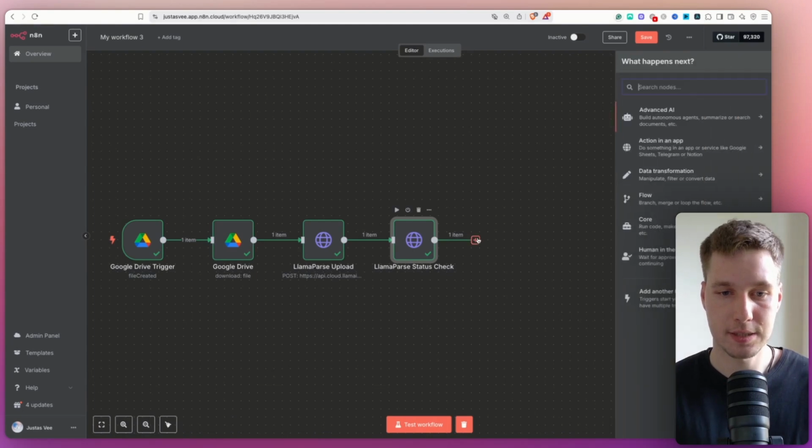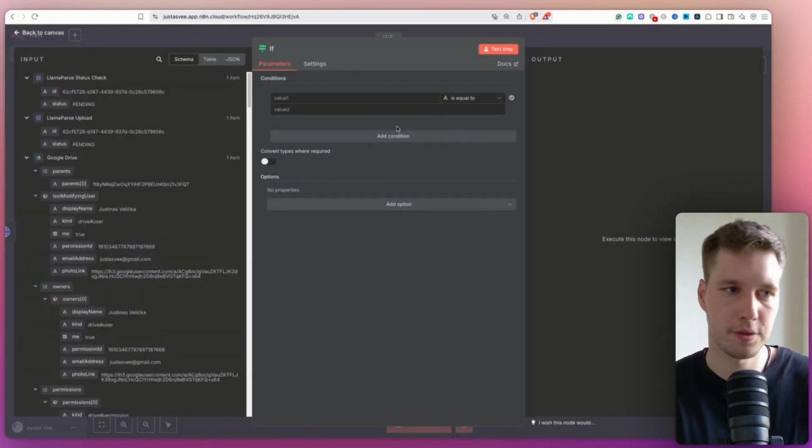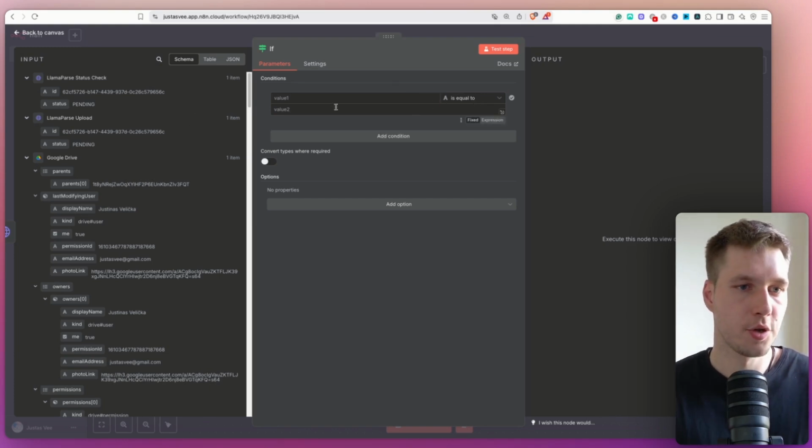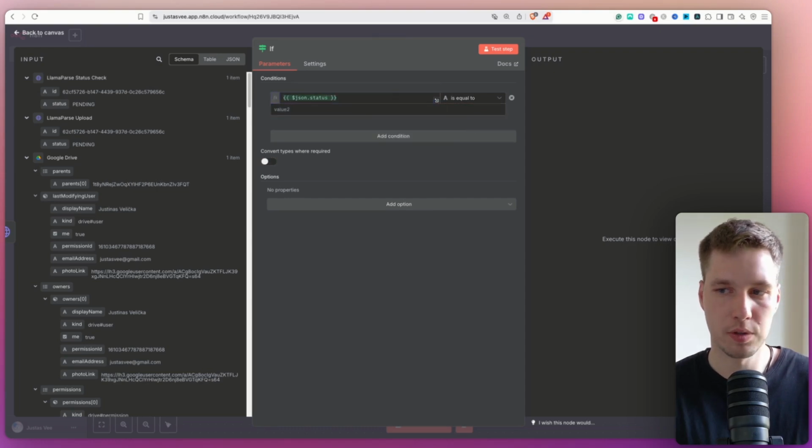So in this case, we're gonna build an error handler with if, or not an error handler, but just a polling mechanism. So for this, from status check, I'm gonna drag the status and is equal, let me check, it should be success. Success.